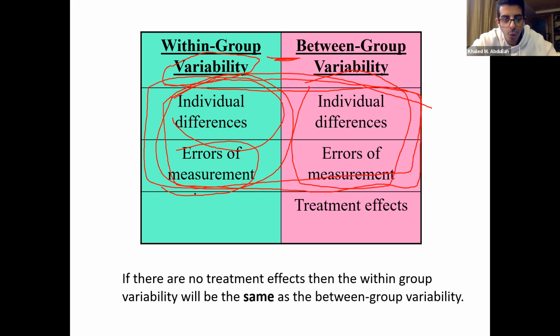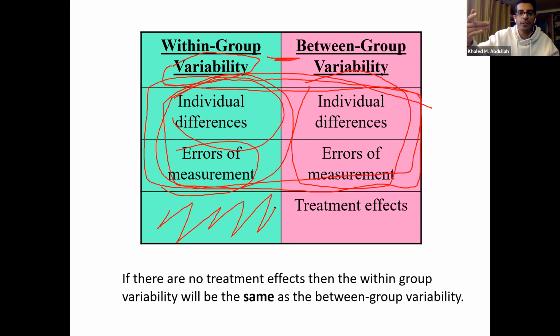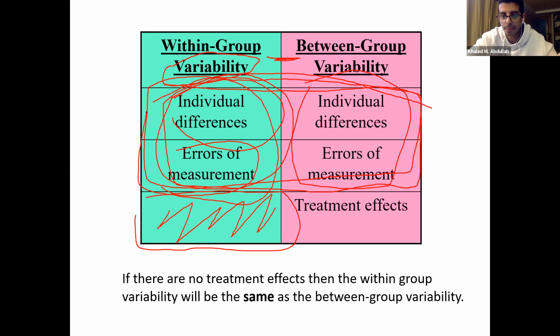This is why here they don't write anything. They don't write anything because even if they wrote something, they're all taking coffee. So if someone took coffee and he got an 8, and someone took coffee and he got a 9, how can you say that coffee is causing the change? No, it's them being different causing the change. That's why within the groups, there's no such thing as treatment causing the change. It's only individual differences and errors of measurement.